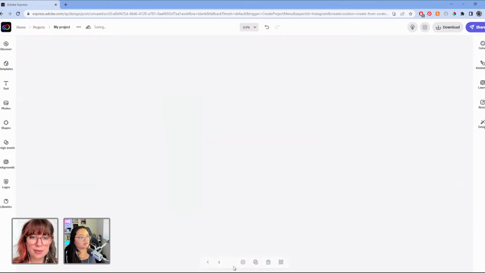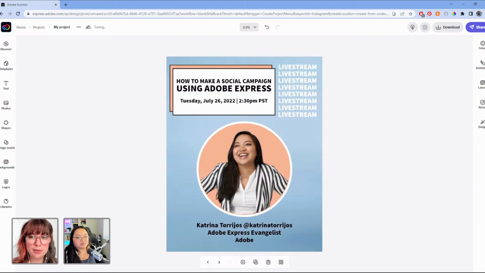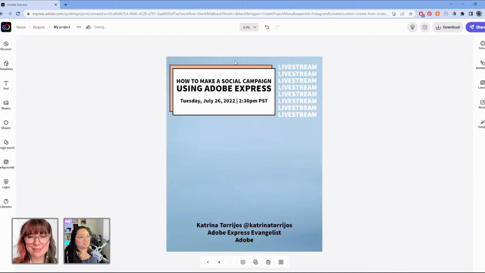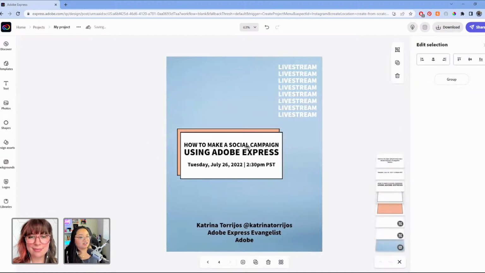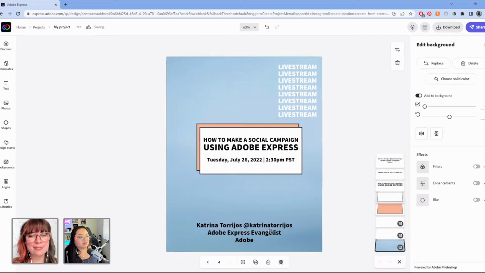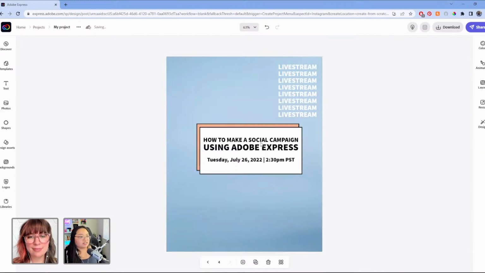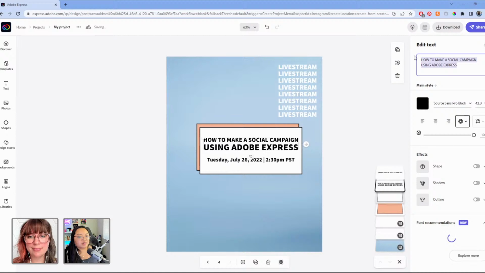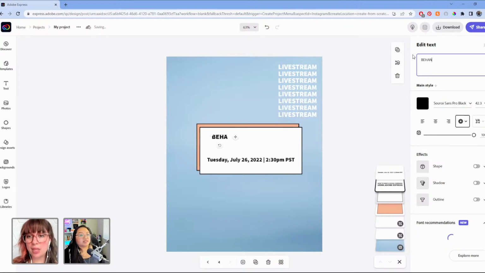Exactly. Okay, and then last but not least, we need a CTA page. So we are going to duplicate this again, which is so easy. We don't need a picture here. We'll just make the information front and center. We don't need really the text. And then for this one, I'm going to make it just say where can they tune in? I think that's the only information that is missing. So the last slide of the post will be where to go.